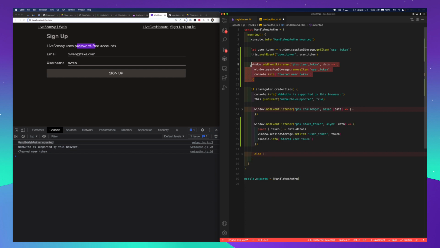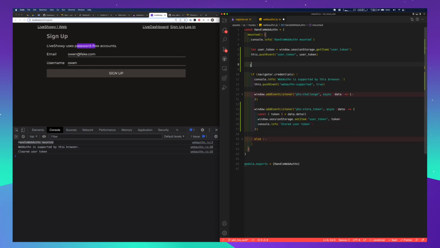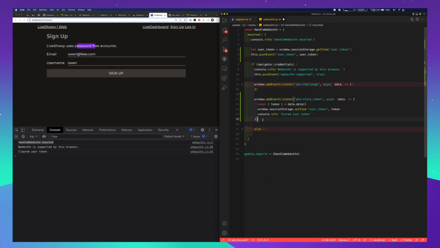Just knowing what I know, these event listeners would never be triggered if WebAuthn was not supported, right? So this makes a little bit more sense now, and we can go in order. If WebAuthn is supported, we tell that to the server, and then we set up these event listeners.